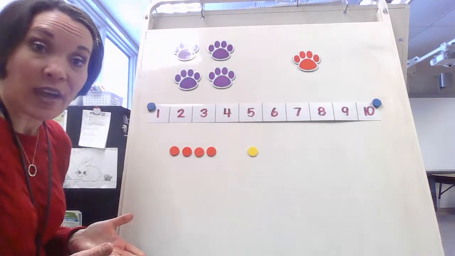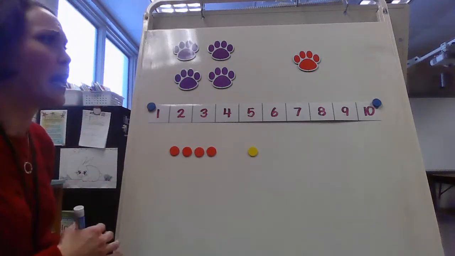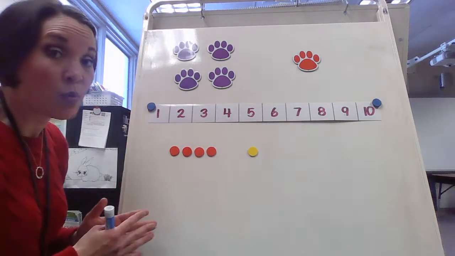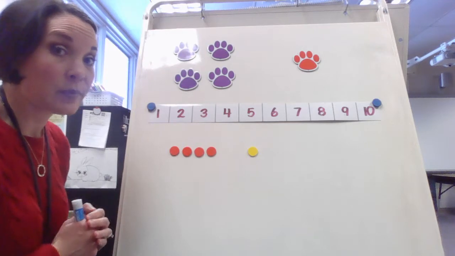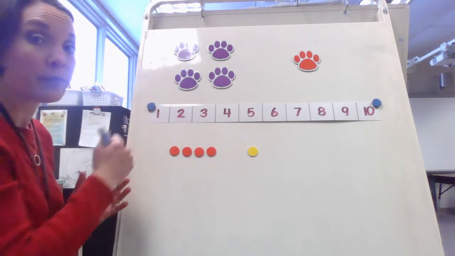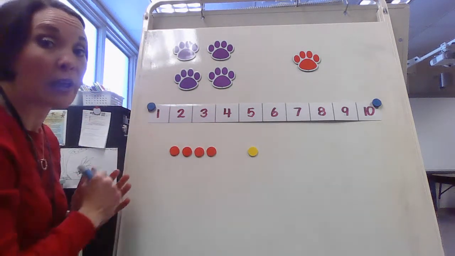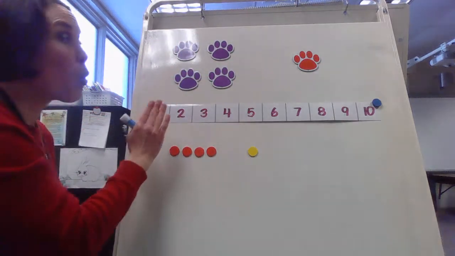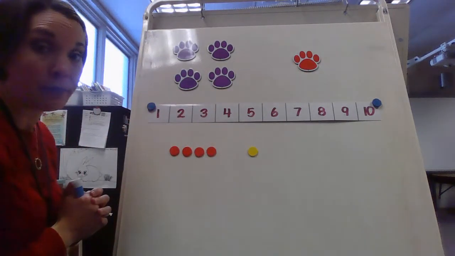Let's make our number sentence. We were talking about that before, and we were saying, when we were making our addition number sentences, we could make them either way, but we like it when we put our bigger number first. So let's make sure we know which number is bigger. We have 4 and 1. And we could even use our number line too to help us with that. But just by looking at the picture, we know 4 is bigger or larger than 1.